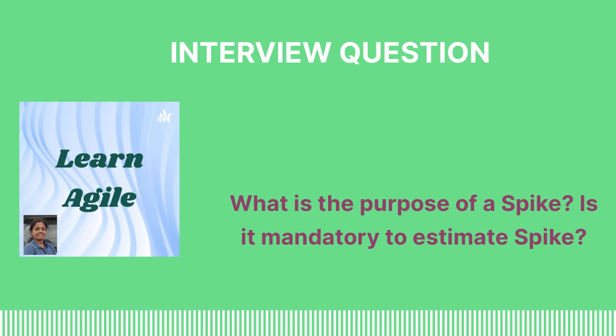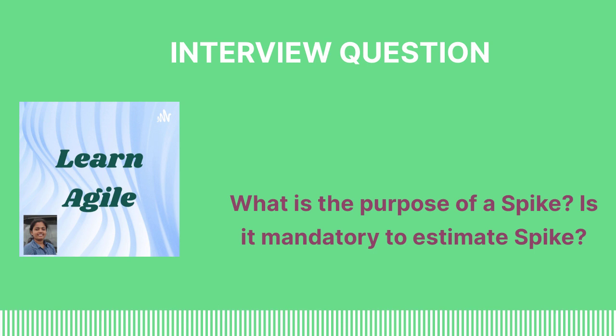Second use case is we don't know whether the solution will work itself or not. We have no clarity. This is something like trial and error. We are going to try it out. It may or may not work. But we cannot directly commit as a story and then say, no, this is not at all feasible. We cannot do that. So what we are trying to do is, again, something like prototyping, which is going to tell us in a very clarified situation that this solution will work or not in our product. To take that decision, to check that feasibility, we will use a spike. So the second thing is to check the feasibility.